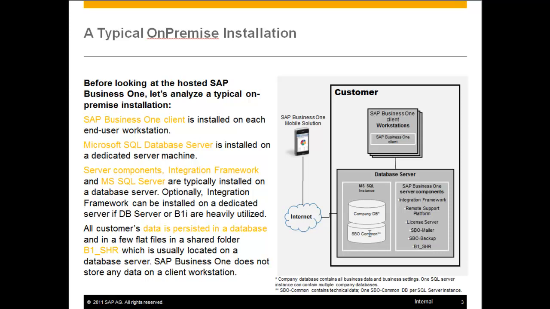Now, if you're also running any software solution partner complementary solutions and any SAP add-ons, those also get stored in the SBO Common, so that when the client connects to the database, it does a version check, and if there is a version mismatch between the client and the database, then the client will be upgraded to match the current version of the software as set by the SBO Common. The company database is where we store all of the core information for an individual company.